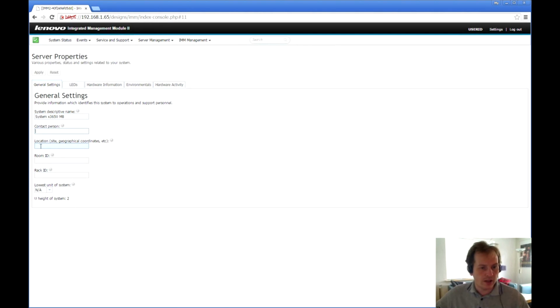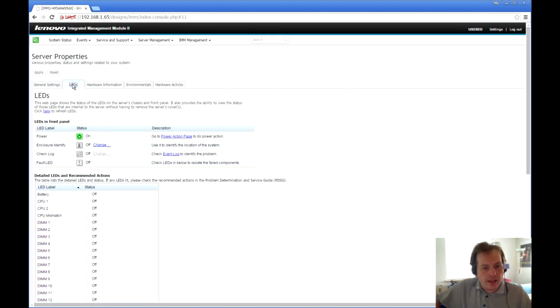We can put in a contact name and the location of the server, like Washington DC, Great Britain, Germany, Mumbai, Pune, the city where the server is. The server room, it could be a data center somewhere, a rack ID, and a lower rack unit. Which rack? Where in the rack is it located?